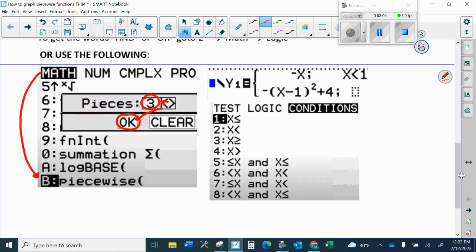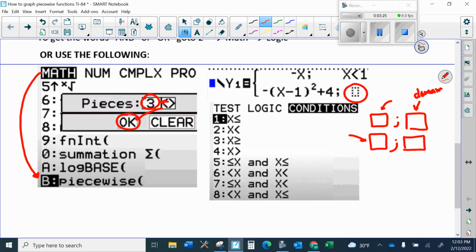When I do that, it's going to give me 4 of these boxes. They're all dotted. Okay, I'm just drawing boxes, but they'd be dotted like that right there. Okay, and it's just asking you to fill those in. The equation that you want right here, and this is my domain, just like we did above. Okay, remember above you put a division sign in between. They have a semicolon now. So this is the equation that you're looking to graph on the left side. Okay, and the domain goes on the right. And so up here in this y sub 1, and now notice they're all going to go in y sub 1 instead of 3 separate y sub 1, 2, and 3 like we did above. You can put it all into 1 now.